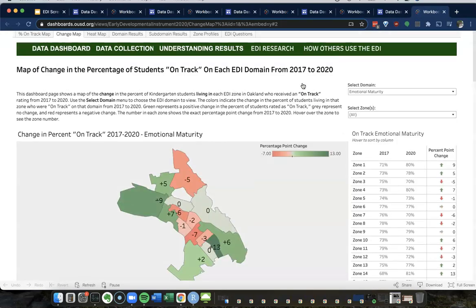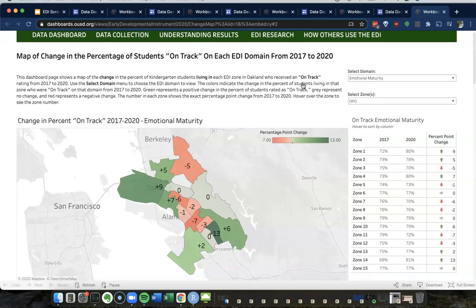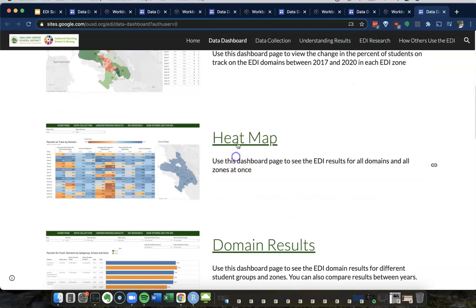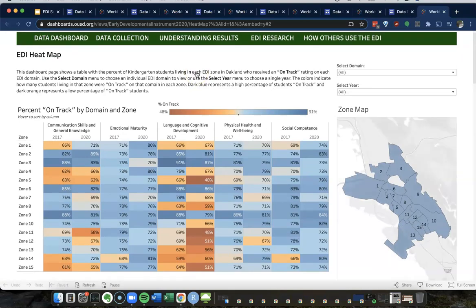First is the change map, which shows how EDI results changed in each neighborhood from 2017 to 2020. After that is the heat map that shows you the results on each domain for each zone and each year. You can see everything all at once.